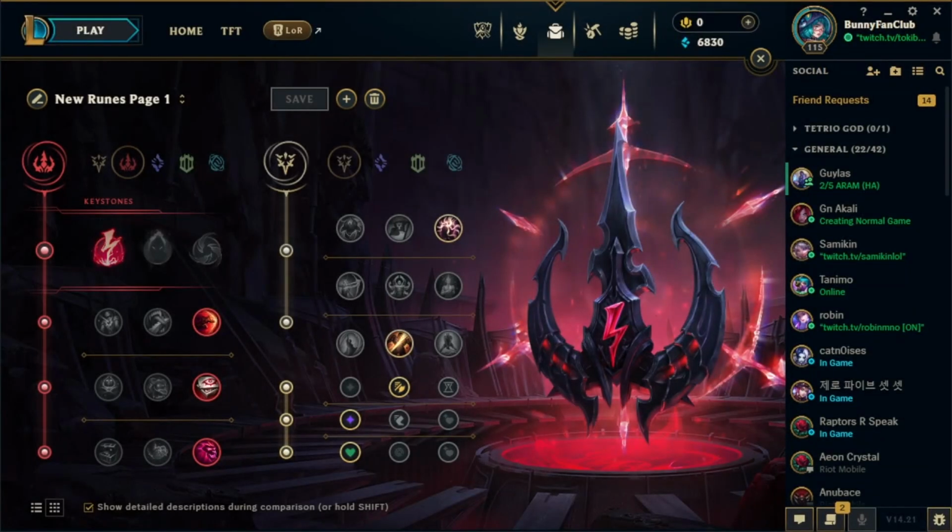Aurora runes are pretty simple. Let me explain. So, usually you have the standard electrocute rune, where you run electrocute, sudden, eyeball, ultimate hunter, presence, and cut down. You run attack speed, so it's easier to CS. And you just go flat, right?